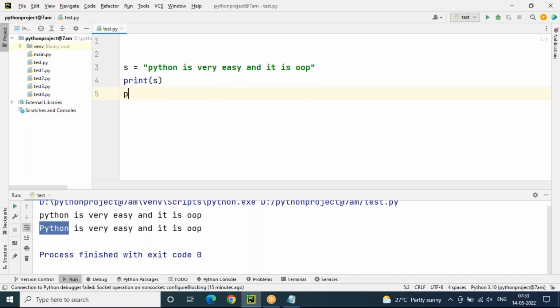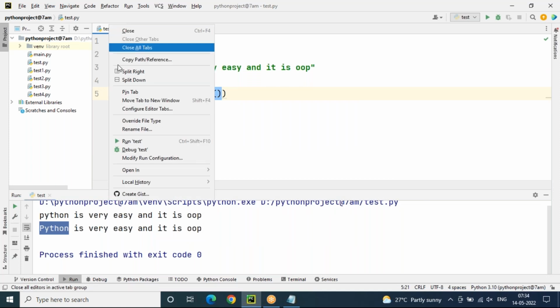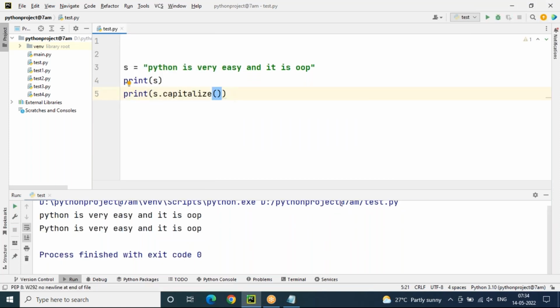So directly you can see print S dot capitalize. This is also possible. Directly we are getting a new string which returns the starting letter as capital. Only the starting letter as capital, not every word. What happens if my string already has a capital letter? Nothing, you'll get the same result. If your string already starts with capital letter P, then the same is returned.